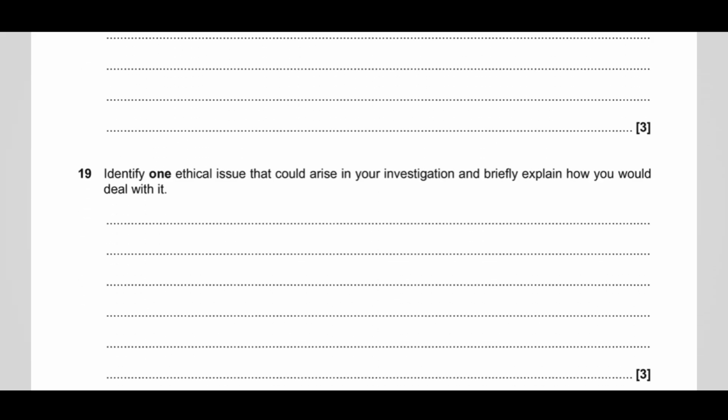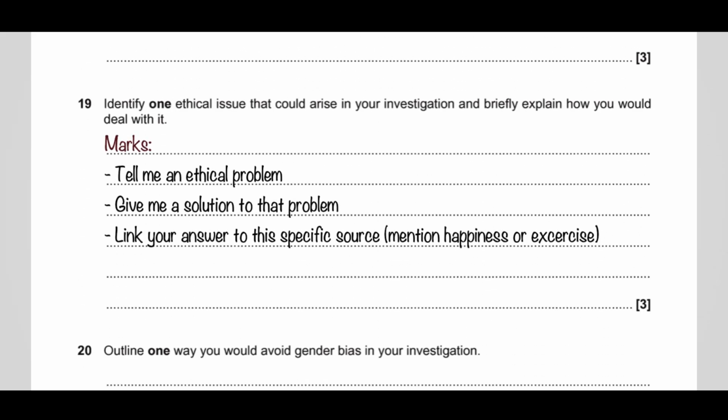Okay, next for question 19, it's a really common question. In fact, it's really likely you're going to see this question in the summer in some capacity. So it's about outlining one potential ethical problem, how you're going to deal with it, and then really importantly, linking it back to the source.